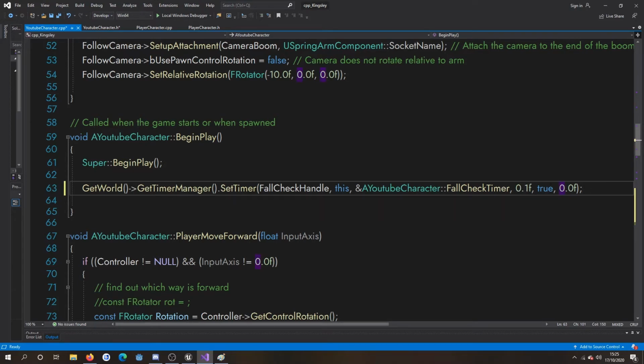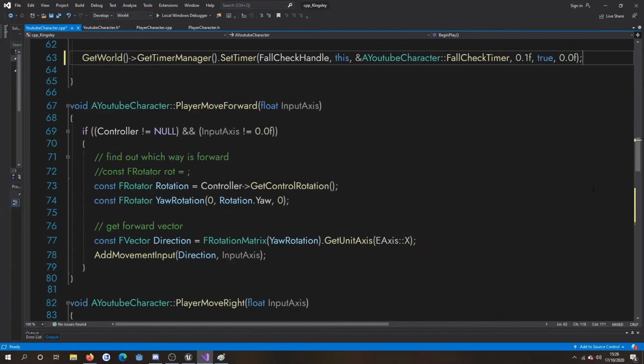Yeah, it will make more sense when I get to this next. So this next part where I've put true, that's looping true, which means every 0.1 seconds it's going to call the function again. Basically, that's what it means. The 0.0 at the end, that's like the delay before the start of the timer. I've just put it as 0. So that's how you set a timer. So take a good look, soak it in, because we're going to write another one in a minute, but not quite yet.